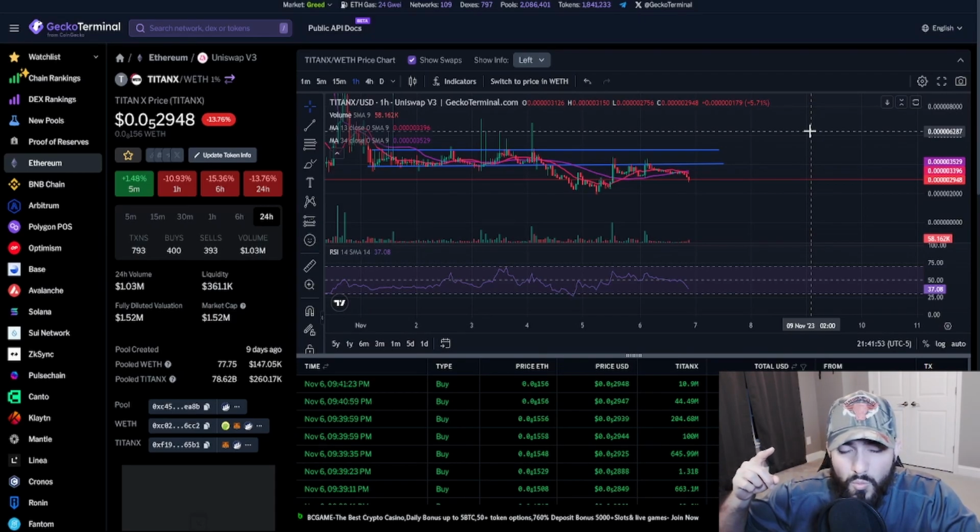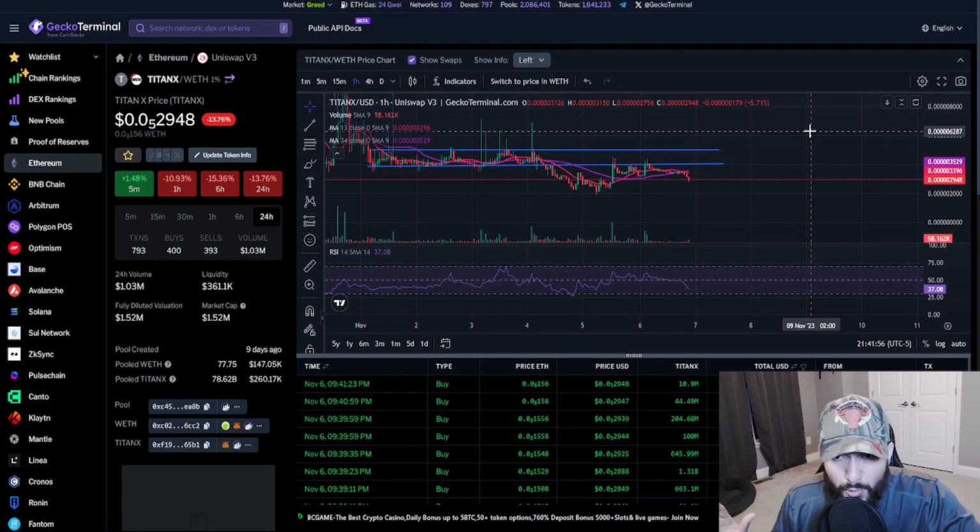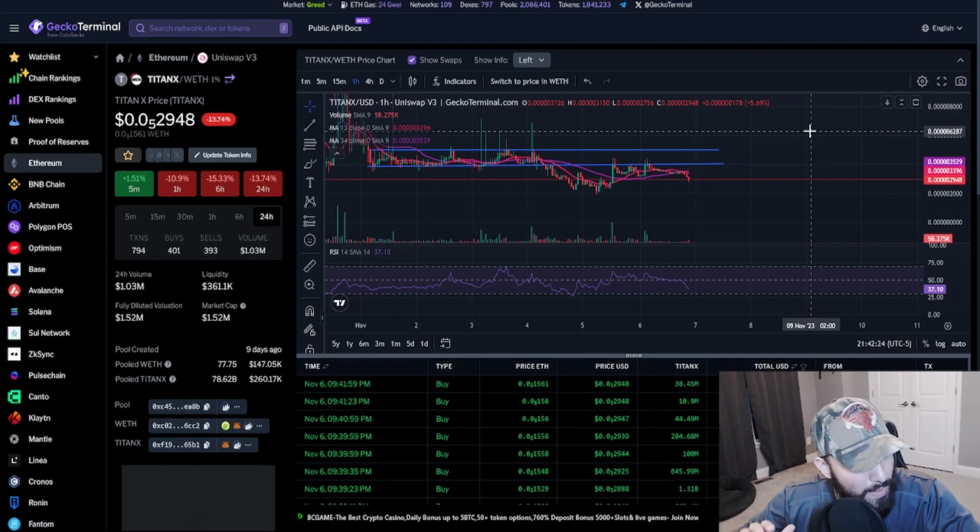Let's say, for example, if TITANX does not meet the expectations during a bull run, I want to emphasize that, okay? During a bull run, if TITANX does not do what people want or expect, they will flood into XEN. And XEN price will skyrocket simply because of how big the TITANX community is. Not everybody, but a good handful will go into XEN and expect XEN to go up.